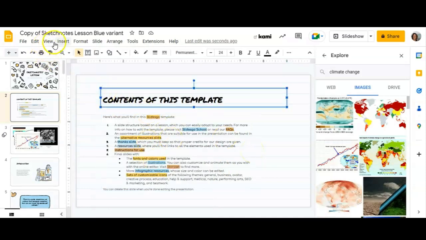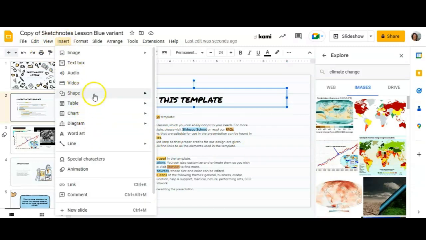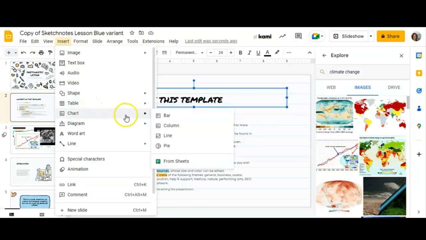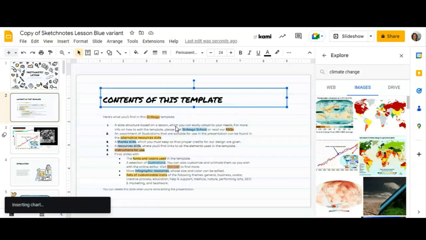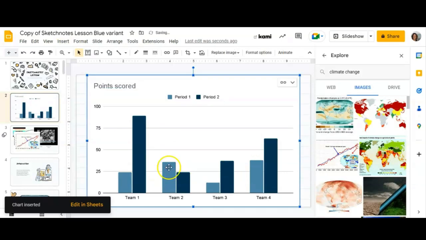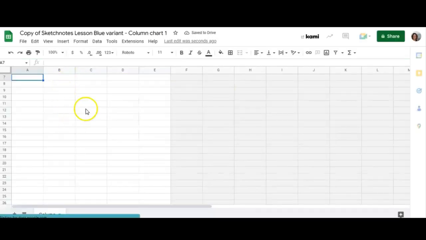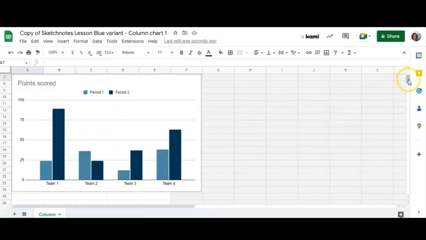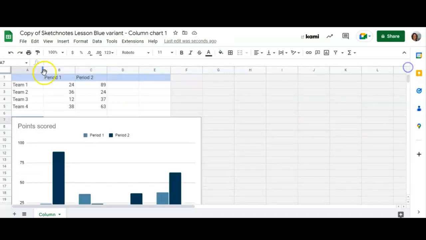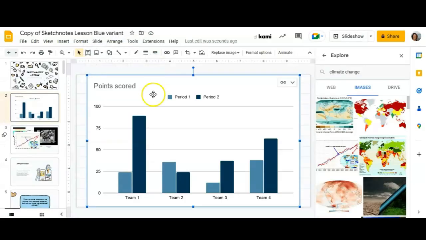You can insert graphs and tables and charts. Let's say we want this type. So we have a bar graph here comparing two columns. This will take you to a Google Sheet where then you could change the data. So you could change the data to match whatever it is you want. And then in your Google Slides, it would project the correct bar graph or whichever graph you chose.